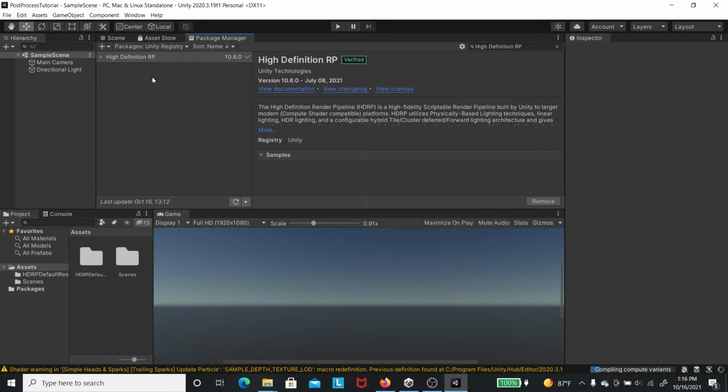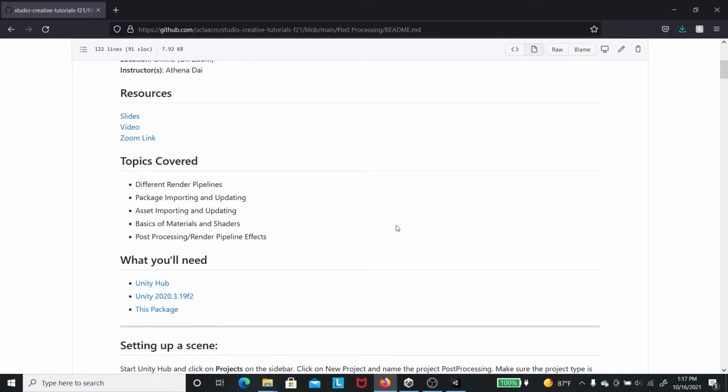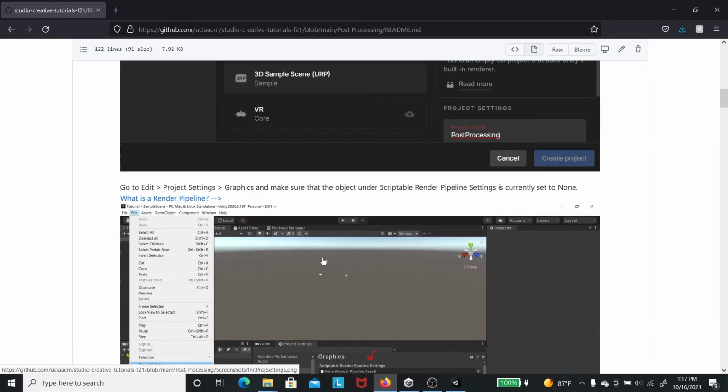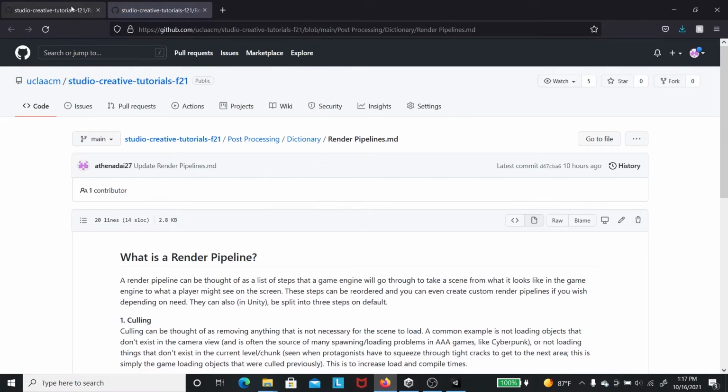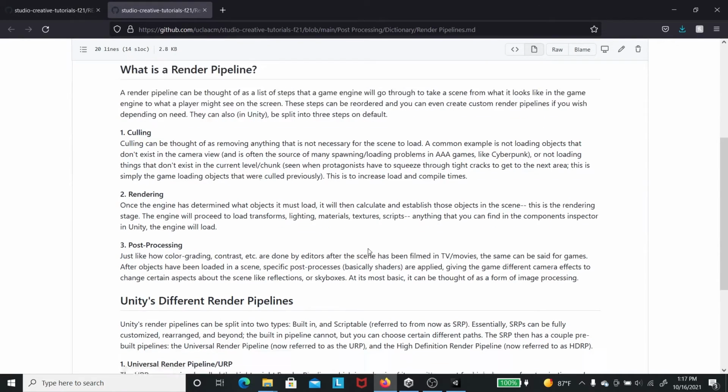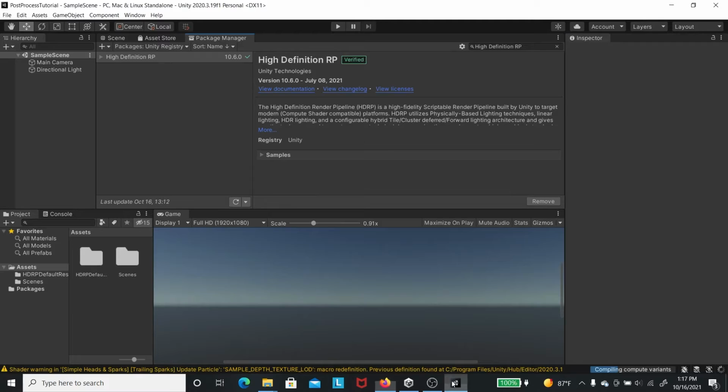The one that we're going to be working with is called the HDRP, which is good for high fidelity work, so stuff that you'd stereotypically see in AAA games, and also makes it good for post-processing effects. If you want to learn more about what a render pipeline is, you can click on the "What is a render pipeline" thing underneath whatever step this is, and you'll see a more detailed explanation than the one that I just gave.